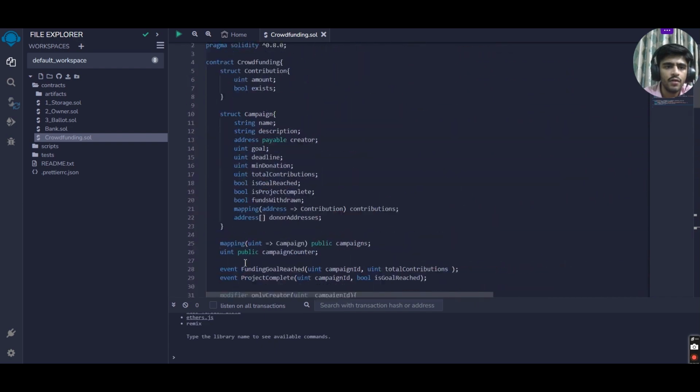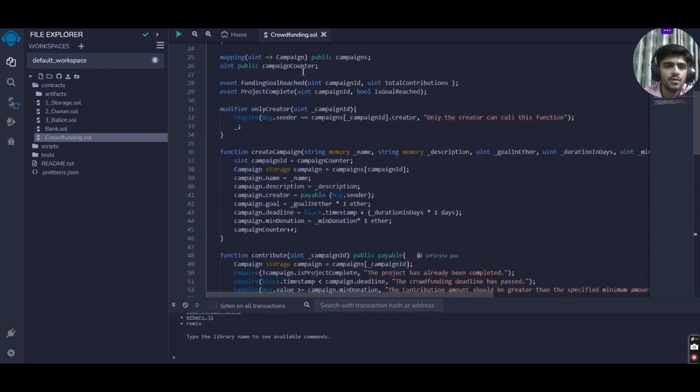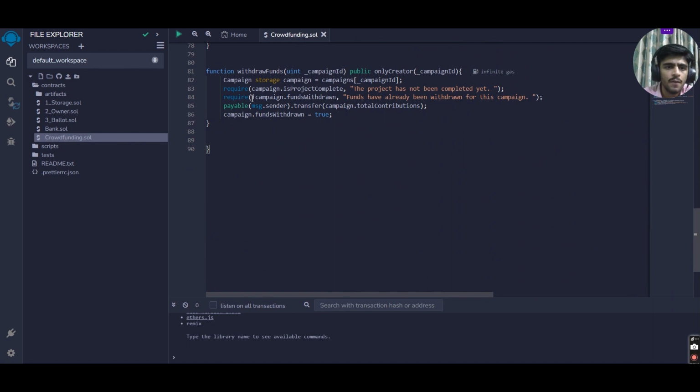And now let us make some other functions, such as to get the contribution amount for each specific donor. So now what we are going to do is to create a function which would be able to tell, for a particular campaign, say for the campaign ID 0, how much amount a particular donor has donated.